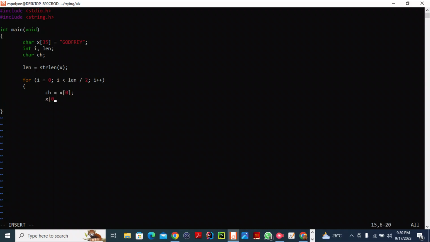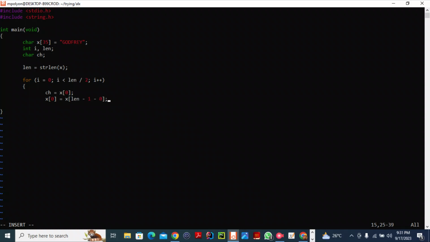So what we want to do now is to assign the element that is at the last position. And to get the last position, we'll say length minus 1 minus 0. Sorry, minus i. My mind is already getting used to that 0, which is the same thing, right? i is equal to 0.